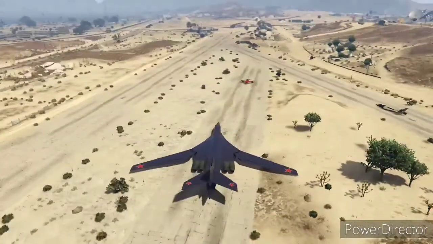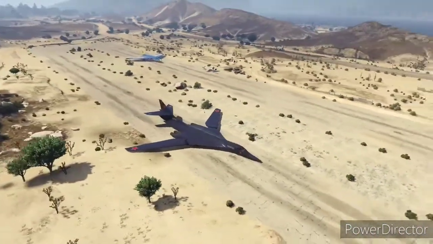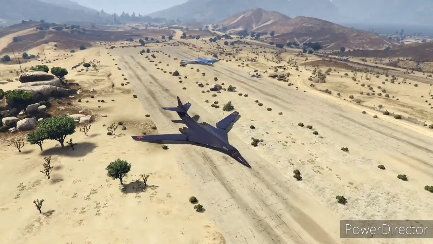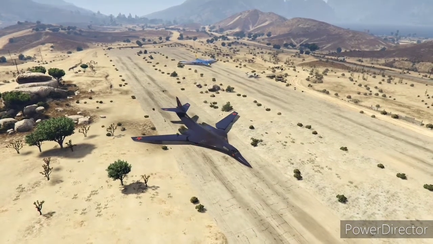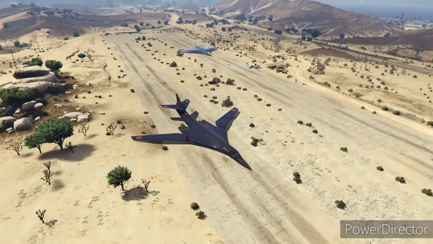Homing missiles will take you out. If you get an aircraft on you, your best bet's to jump out. And of course the explosive cannons from a Lazer or Hydra would do about the same, eat you alive. So it does take one, and then it explodes on two in the air.